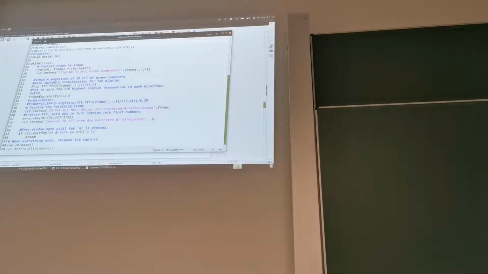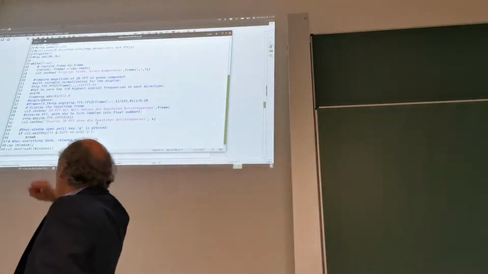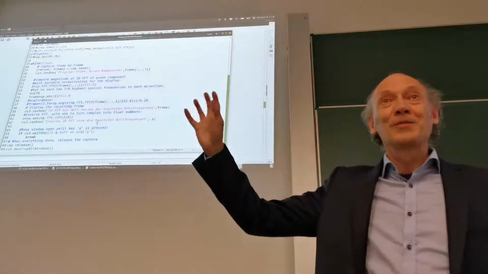So here I'm doing the inverse FFT and then apply the abs here to obtain real values, and then I show it here in this next imshow window. And I do this until I hit the key Q, then it ends my little program. Make sense?